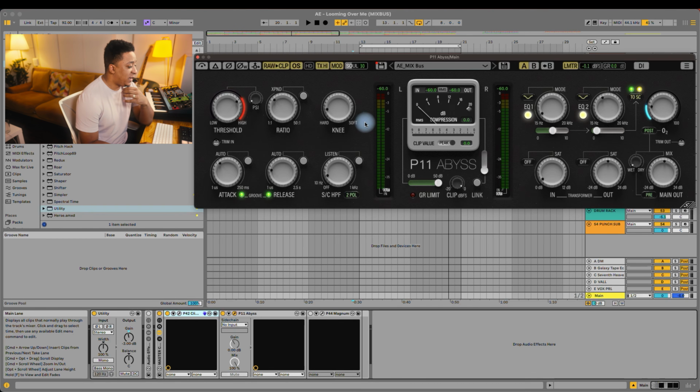I mean, I'll need to do an entire video on this, but essentially what I've done is I've created and emulated a form of an SSL bus with my own kind of tone. The powerful thing with this is you have an actual sidechain EQ, so you can affect the EQ going into the compressor sidechain, which essentially is changing what part of the signal the compression is reacting to. And then I've got a high pass at 111 hertz in that sidechain filter as well, so that none of the low end is triggering it as much.